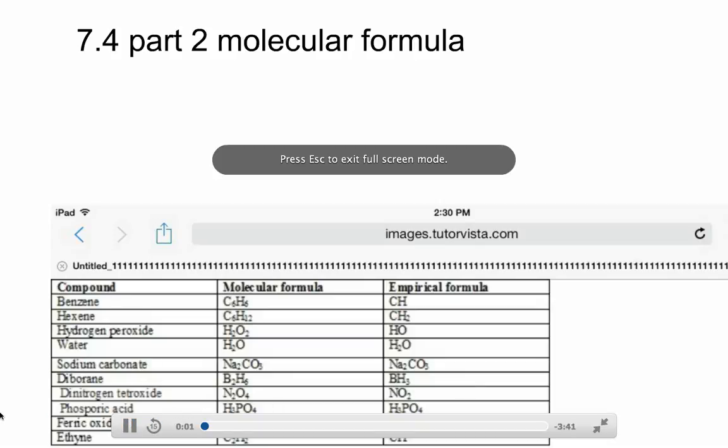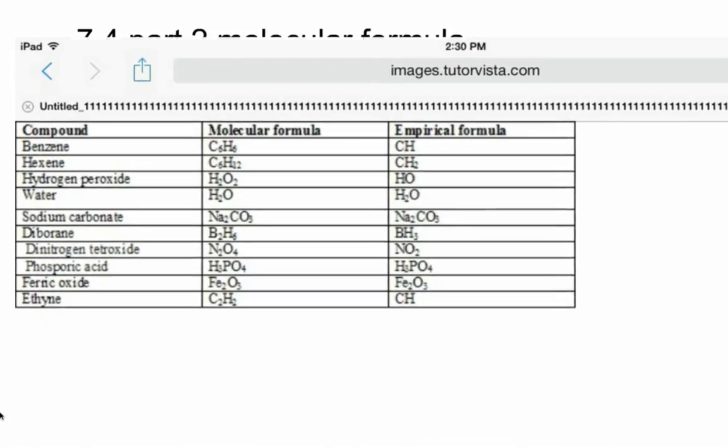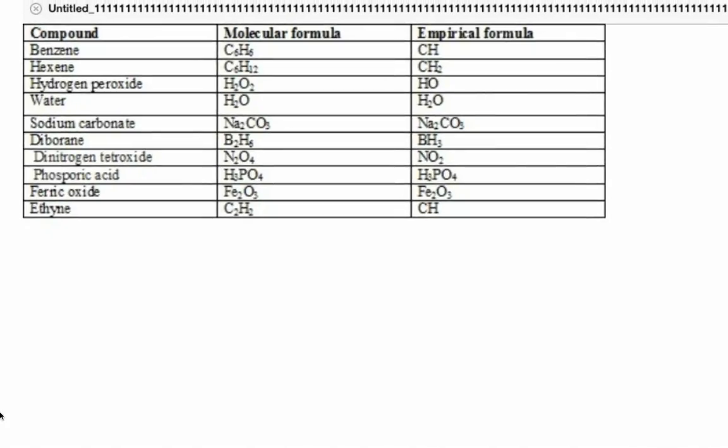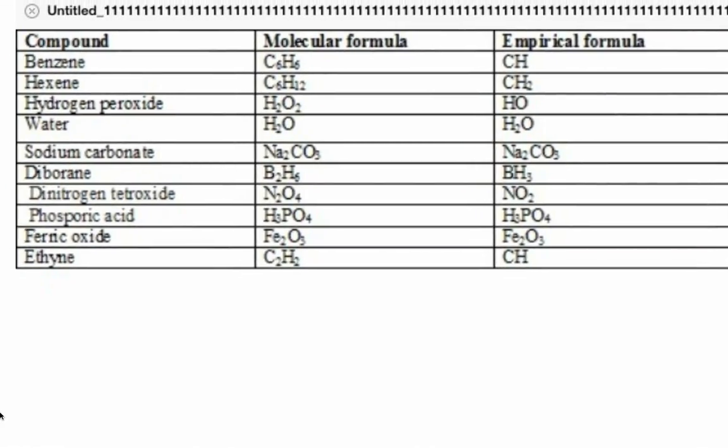In the second half of 7.4, just a little bit more, 5 minutes maybe, we have to talk about molecular formulas. What molecular formulas are is they're the actual formula of the compound that does exist. So let's look at a list here. Benzene is C6H6. That's its molecular formula. But if we solved a problem trying to solve for the empirical formula, we'd get CH. So that is the smallest ratio of the elements that is there, the smallest whole number ratio of what's present.